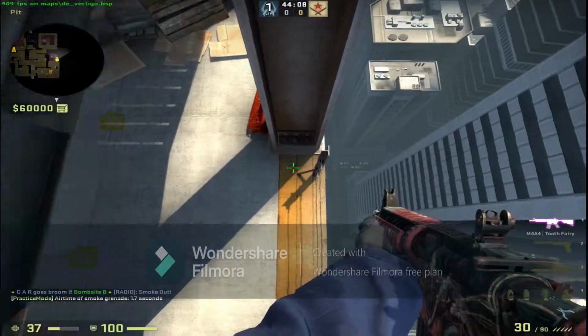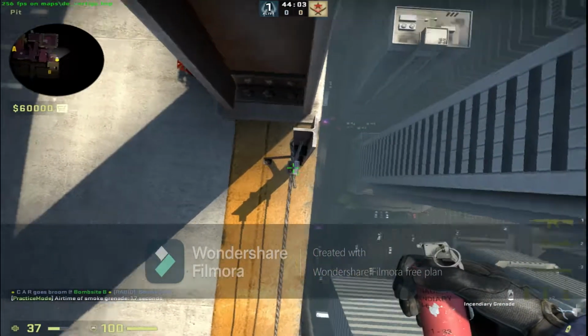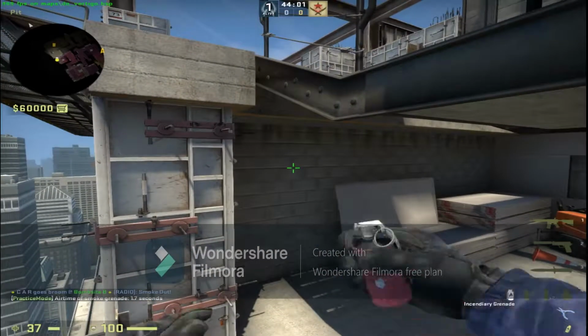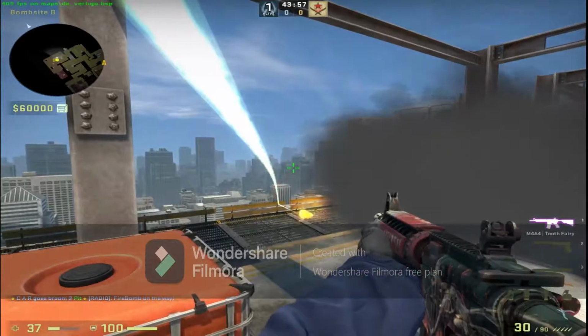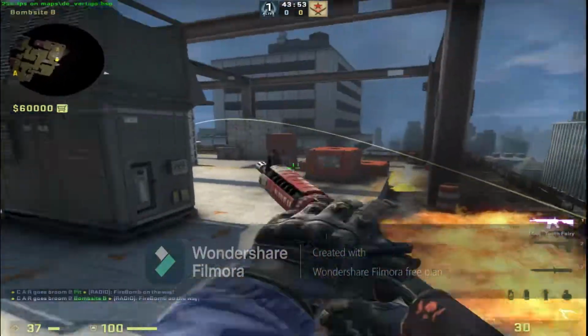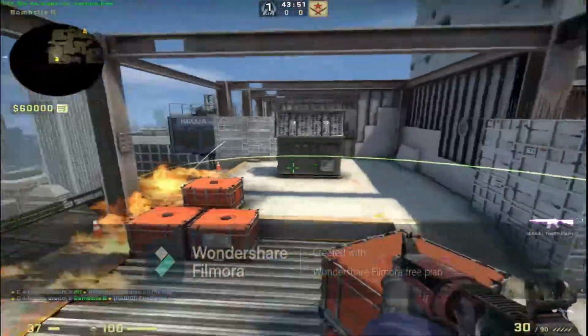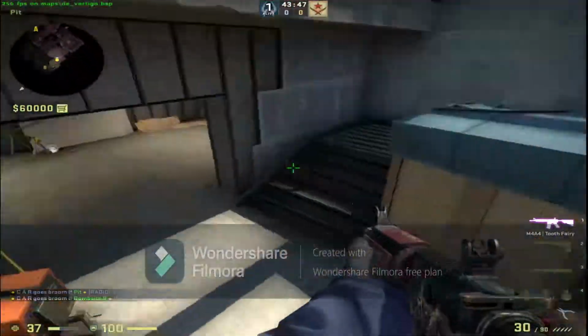So to molly that, you get on this wire, go here, and aim there on the wall, and you jump through, and that gives you complete control. So you molly, smoke these two things, and you just have to clear out this part of the site, and then yeah, you have B.